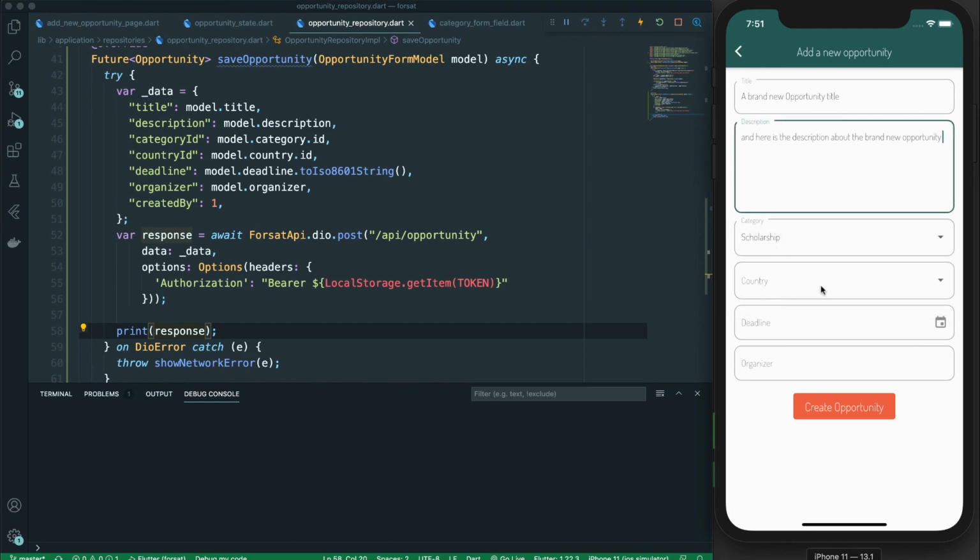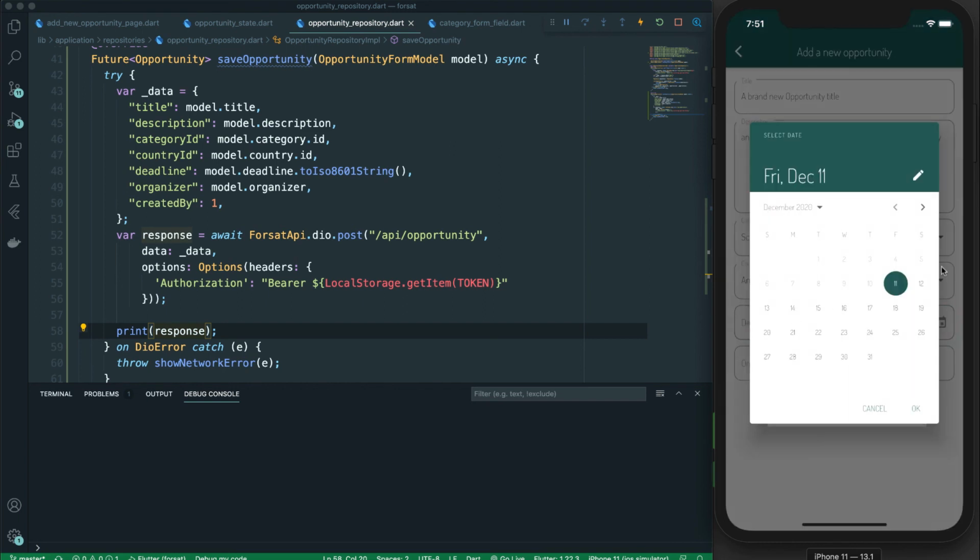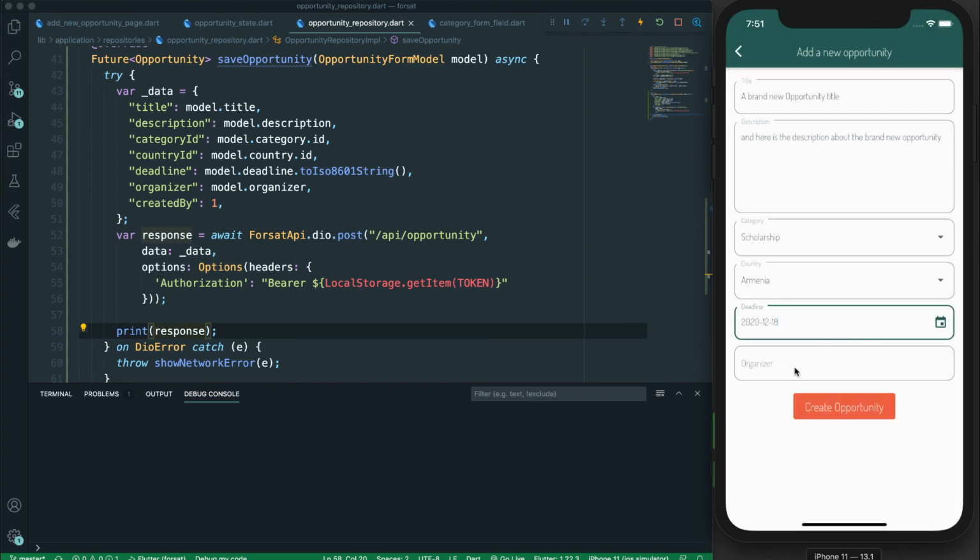This is going to be a scholarship. The country is this country, and also the deadline is 18th of December, and we will have our organizer, right?